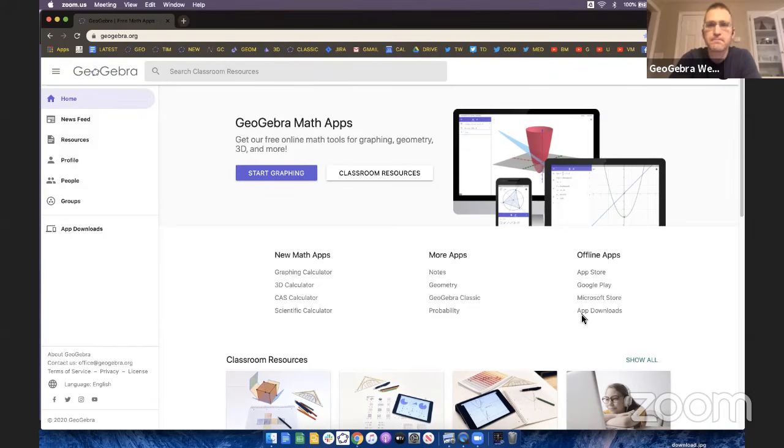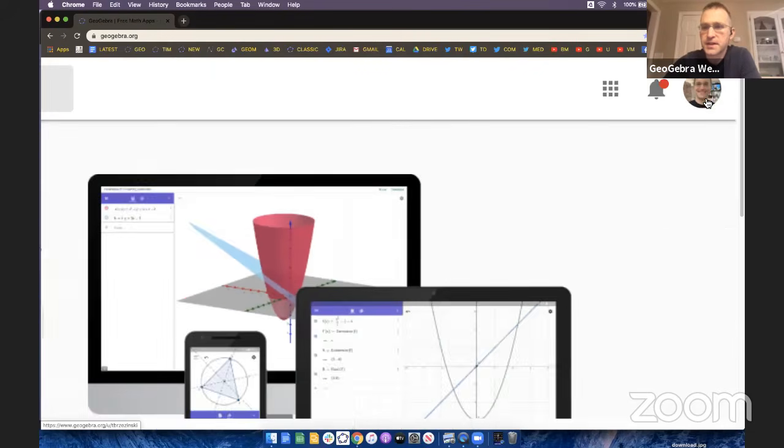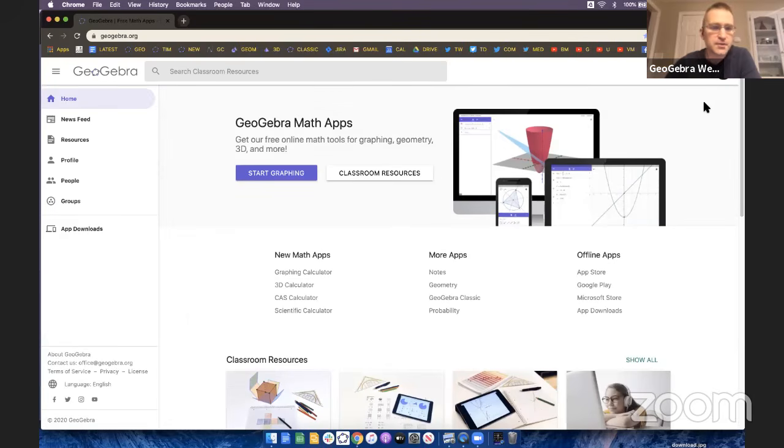To do so, you'll need to go up here in the upper right corner where you see my mugshot. You'll see the word sign in right up here. If you could please take a moment to sign in and create an account, that would be great, because we're going to create some constructions here and I'm going to want you to save those constructions should you want to go back to them.